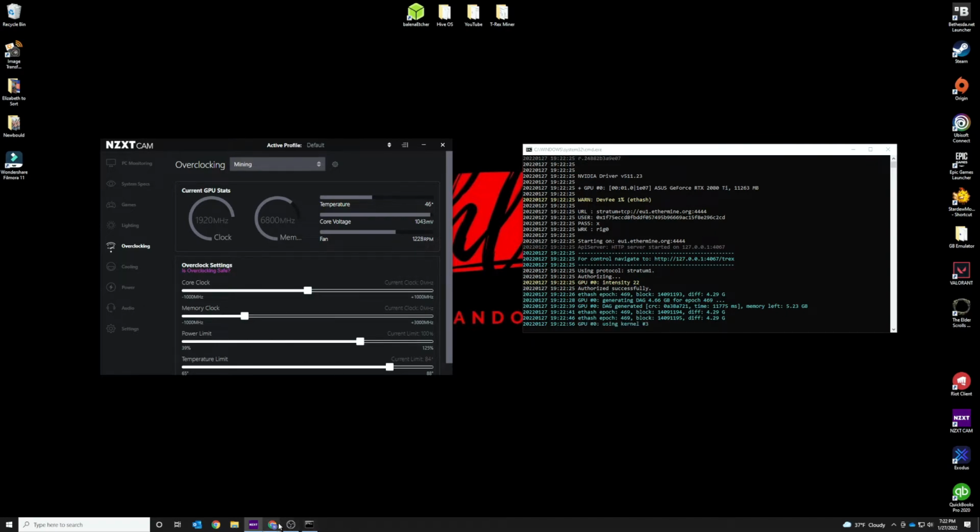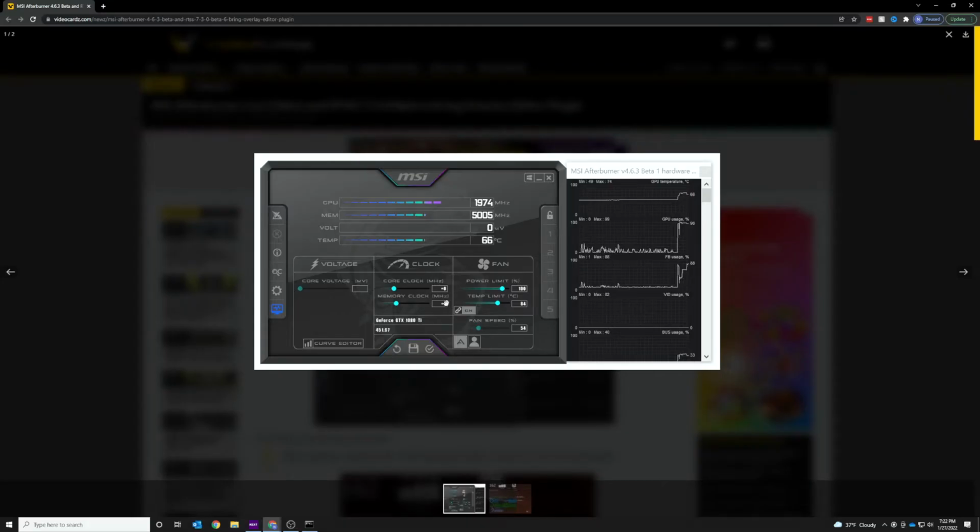Okay. I did want to show you what that looks like in MSI Afterburner. You have the same core clock here, you have the same memory clock here, and you have the same power percentage limit here. Now, one thing is, on MSI Afterburner you can control fan speed, whereas NZXT doesn't have that unless you have a fan controller.